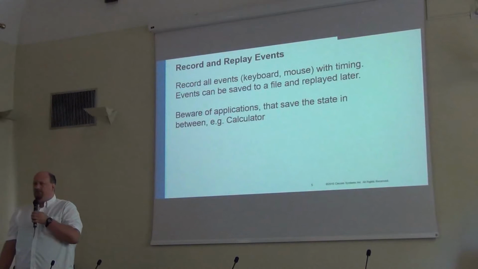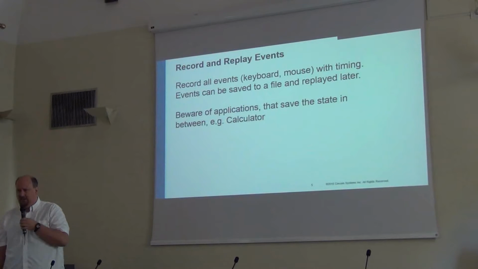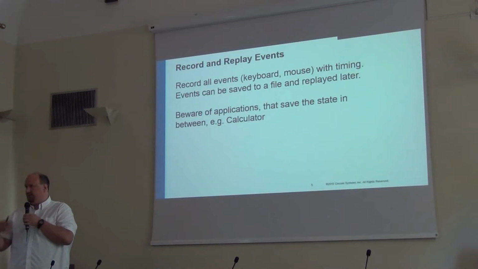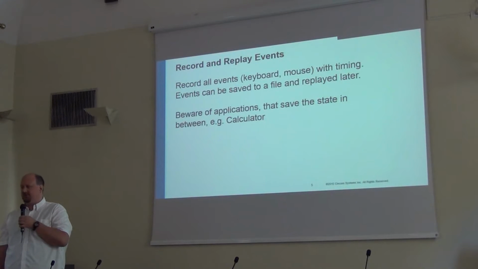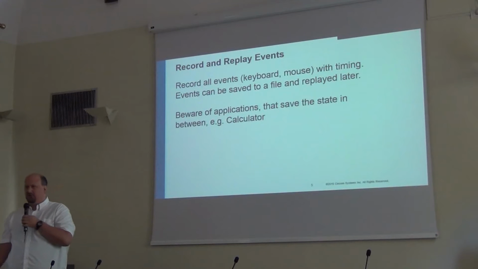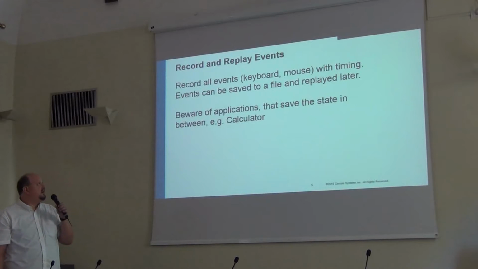Now, the first idea that I had was, why don't you just record and replay some of the events? And that actually works. I can record all the keyboard events and all the mouse events that are coming in, not just for my application, but for any application that's out there in the system. Then you can store them to a file and replay them later on. So it sounds like a perfectly good way of creating my test cases.